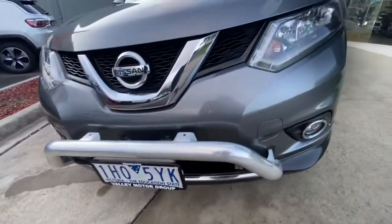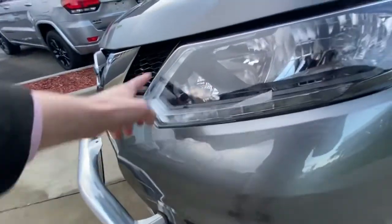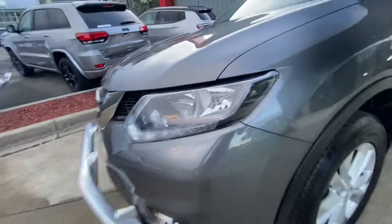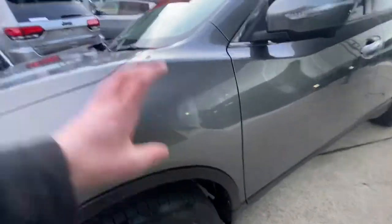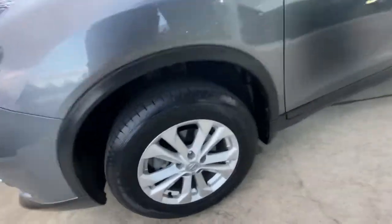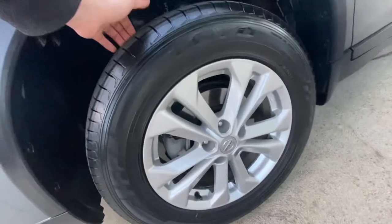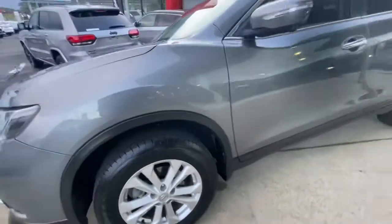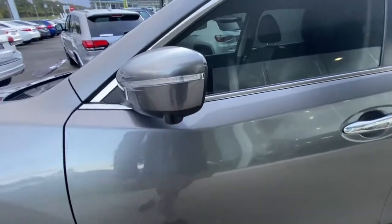As you can see through the front here it does have nice style headlights, daytime running lights come up through here. You've got the plastic moulding around the side which gives it that break-up with the colouring. You do get alloy wheels as well, which are a premium alloy with plenty of tread on these tyres — they are Toyota tyres on the front. Coming through, you get your surround view camera which comes up just underneath here.